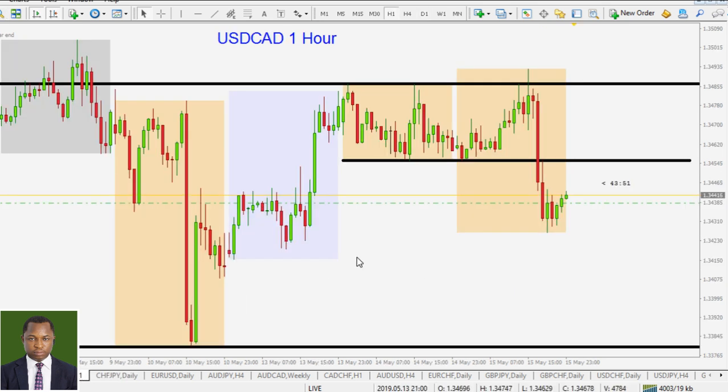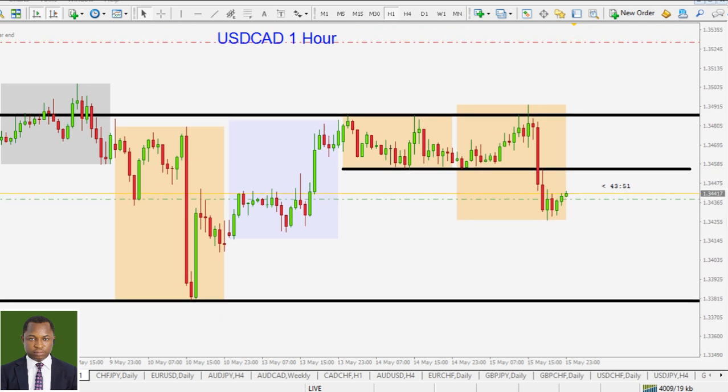Alright, American dollar against the Canadian dollar. Finally, price resumed in our direction. You saw the massive breakout of that key intraday level of support. This pair is having a valid intraday setup right now. If price is able to push to that area, we should see price coming back down. This is our trade. Our entry is still right there. The stop loss is placed just above that level of resistance. It's a 2% risk trade. We have kept this trade running, and we are still very optimistic that price will push to the downside.